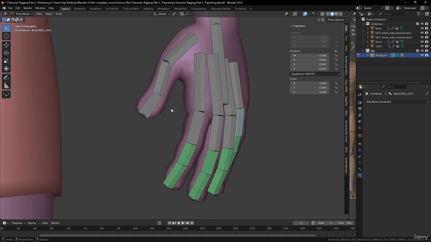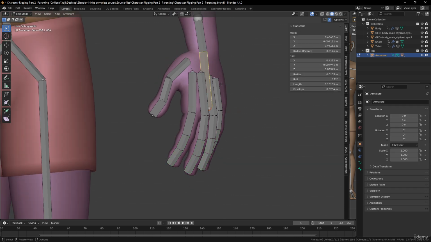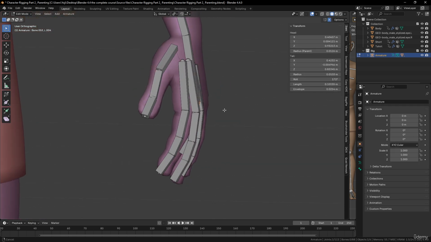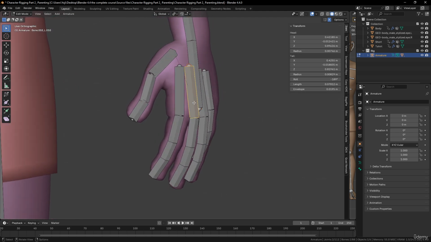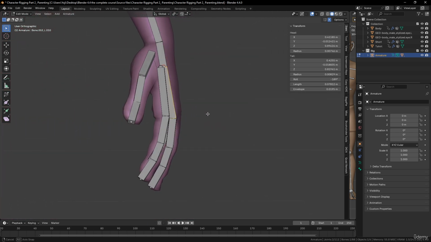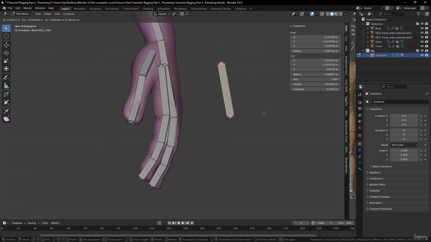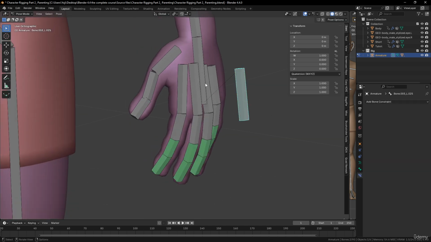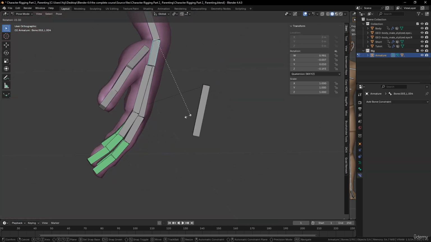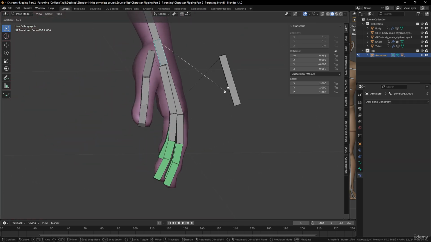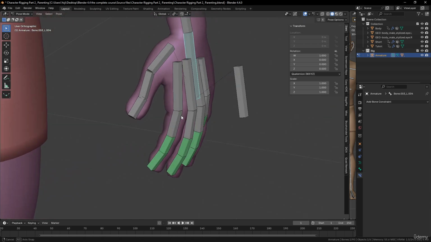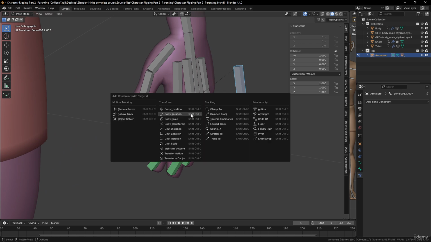hand. And to do that, I like to do this actually. I just go there and duplicate one here. So I will duplicate that one, okay? Like this, if I move this one in pose mode, I'm sure that it will follow always the hand like this, okay? And what we will do, we'll select this to this and make a copy rotation as well.